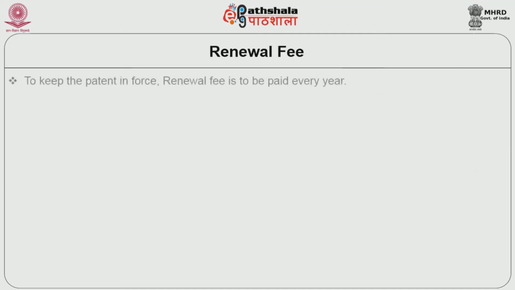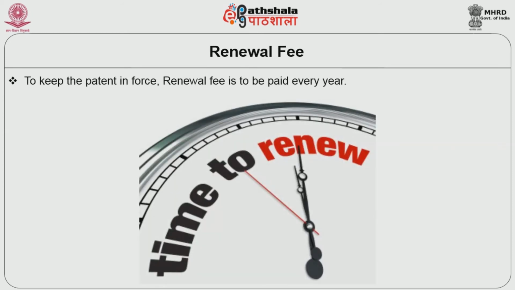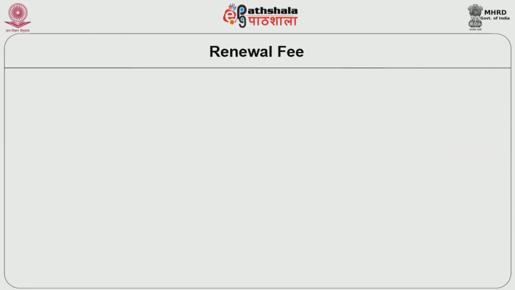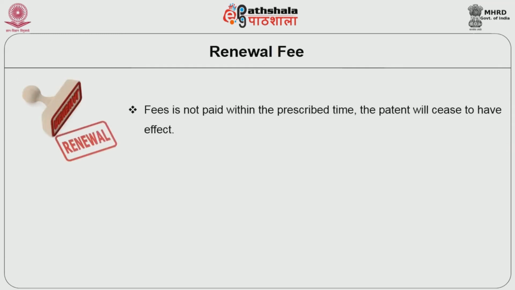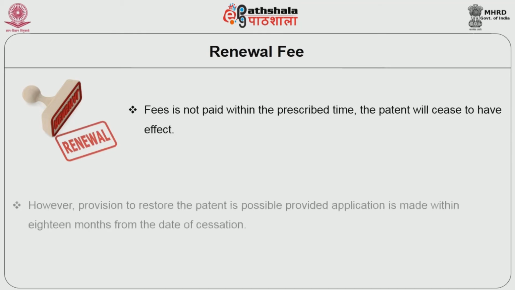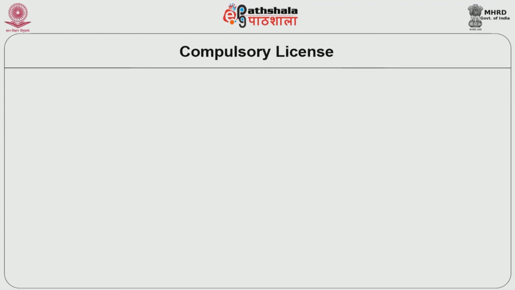The renewal fee. To keep the patent in force, the renewal fee is to be paid every year. Normally after the grant of patent, in cumulative form we have to pay the fees, otherwise it will be ineffective. If the renewal fee is not paid within the prescribed time, the patent will cease to have effect. Then there is a provision to restore the patent also. It has to be done within 18 months; the time given is within 18 months, we have to resubmit it. Then compulsory license.